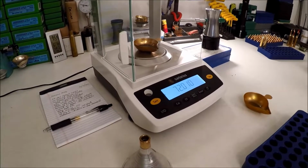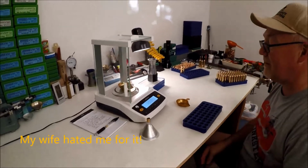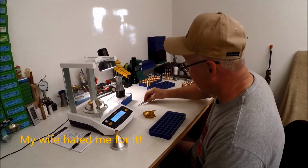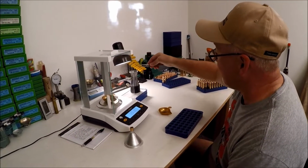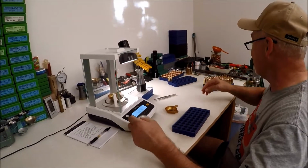And there you go. Now, everybody who just watched that is going to absolutely hate me, and your wives are going to hate me, because you're going to want one. And I'm telling you, they really are totally awesome. I mean, best thing I ever bought. I already said that, but as far as reloading, this thing's just awesome.